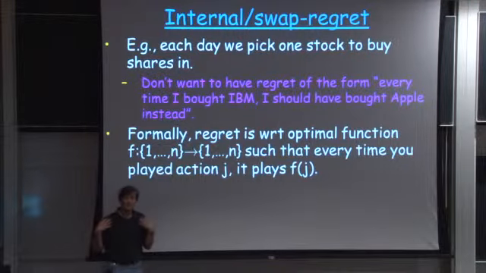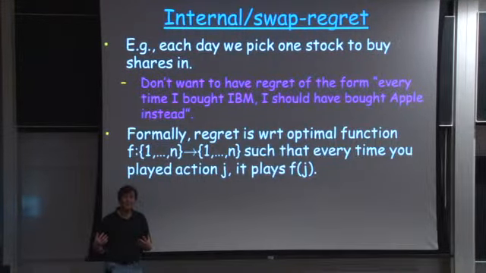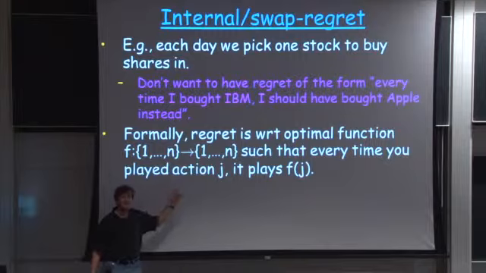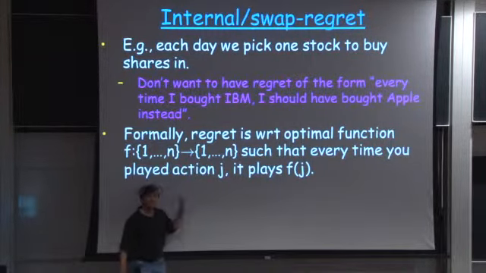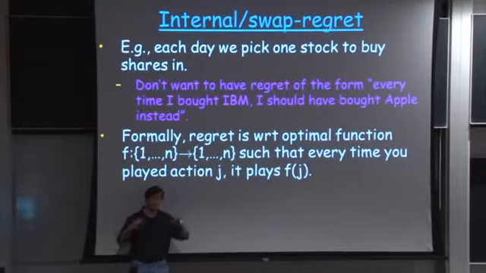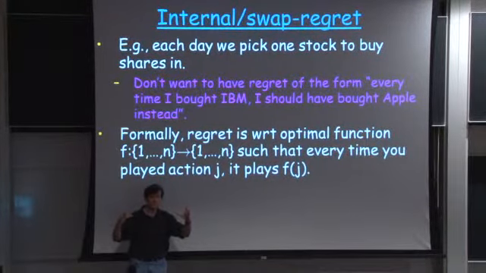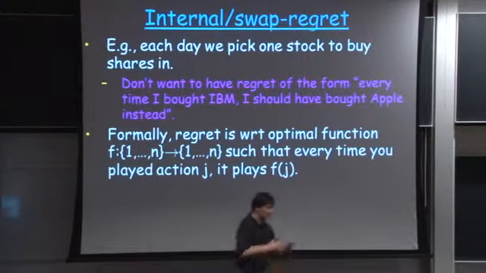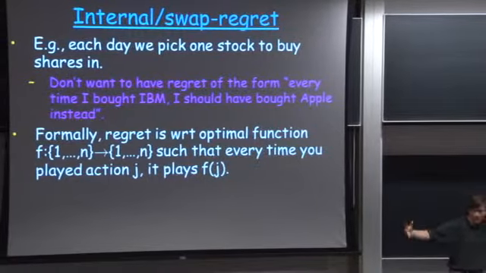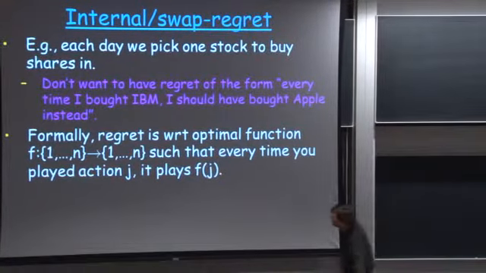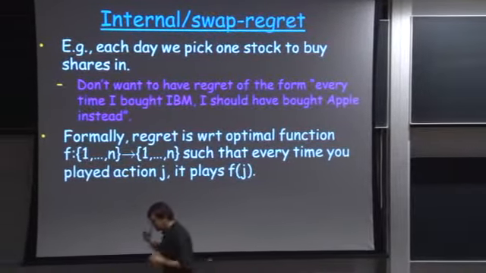And now I want to do nearly as well as the best of those n to the n different rewirings, which includes rewiring everything to action 1, or rewiring everything to action 2. So it includes what we've already been talking about, but just adds more. Okay? So it's kind of asking to be, I'm comparing myself to a wider class of stuff. Okay, so that's what we want to have low regret of that type.